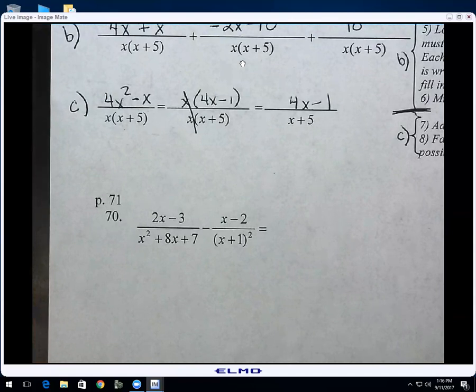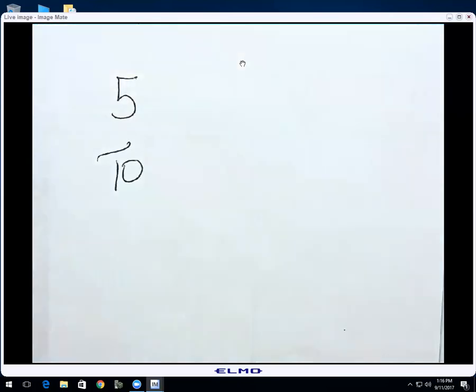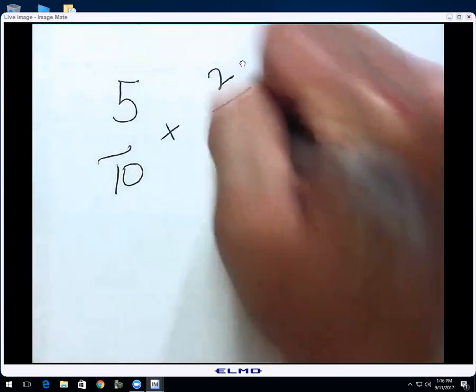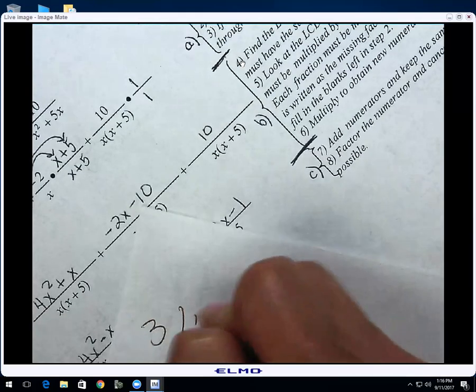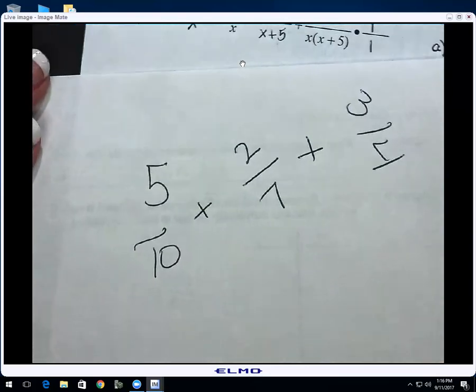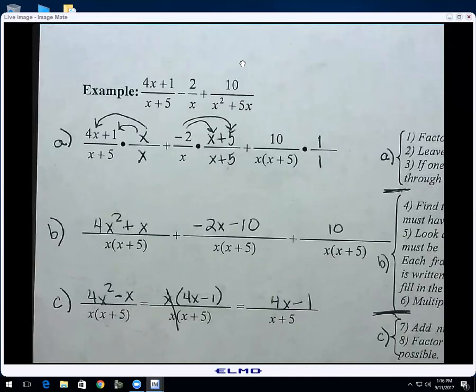Here's how I know folks are confused when they're adding rational expressions. And I'm sorry for being sexist here, but girls are worse at it than guys. I don't know why, it's just one of the things. I can tell you plenty of things guys are worse at, but girls, the more confused they get, the bigger their writing gets. And when you get really confused, it starts going sideways. And then at the point you're about to throw up, it looks like that. Oh, I don't want to see that. I want to see this.